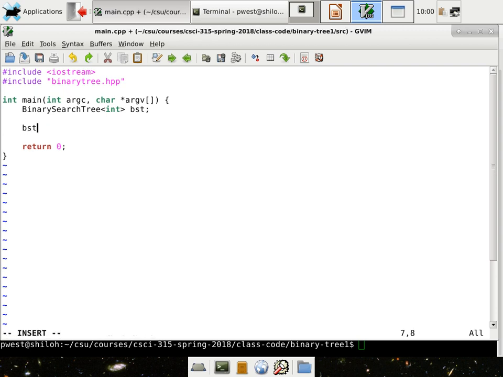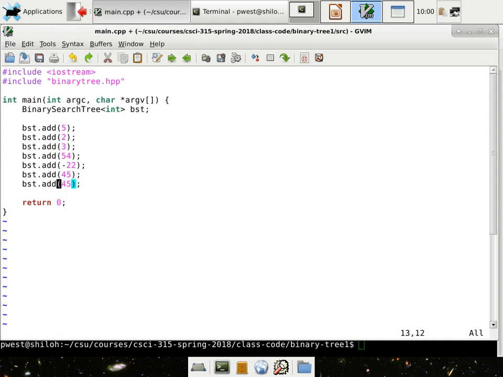All right, what do we want to be able to do here? We want to be able to add. All right, what's some values? You want those up there? Sure, why not? Okay. We have 2, 3, 54, -22, 45, and last one's 1,000. All right, and then probably want to do, what's that? Okay, whatever, magnitudes. Let's see. Print in order. All right. Sound good? Sounds like what we want?